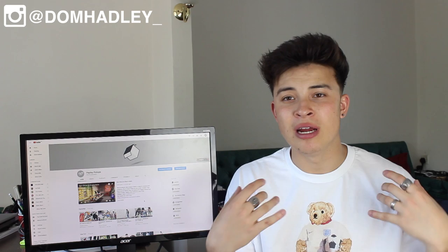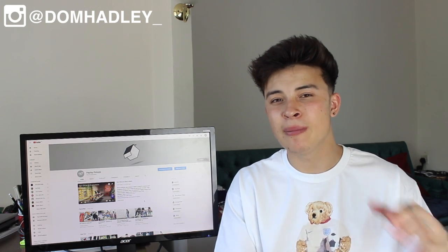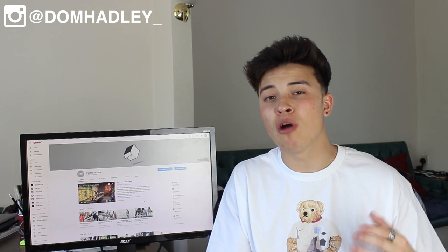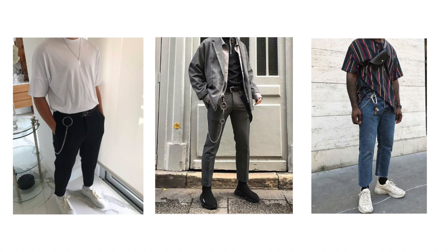It is accessories. So when you're in the spring or summer, you're wearing less layers of clothing, so accessories are key to make you look more stylish. Things that have been very, very on trend at the moment is with the crop trousers, it is jean chains or like wallet chains, just an extra accessory, as well as people also adding like a carabiner. Carabiner is kind of what people use for like rock climbing and like abseiling, but they basically do that and they put their like house keys on it.